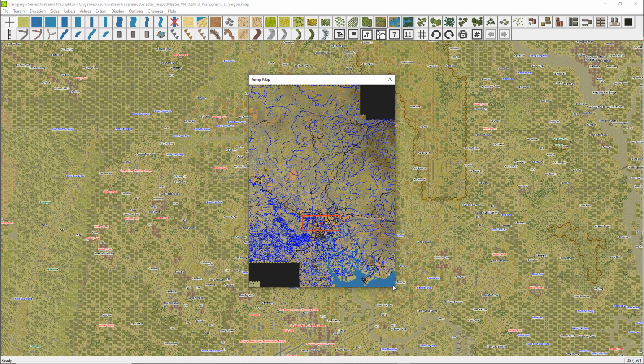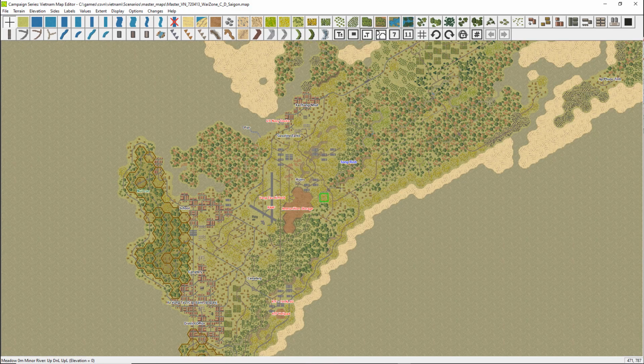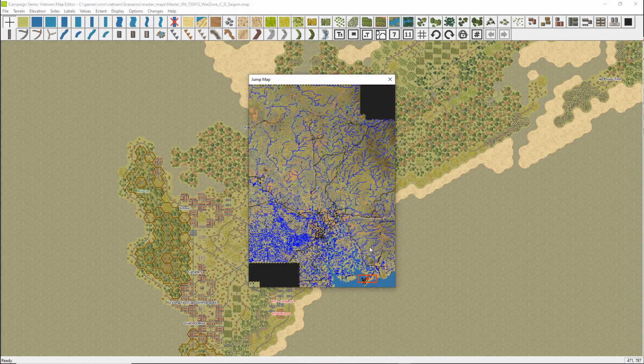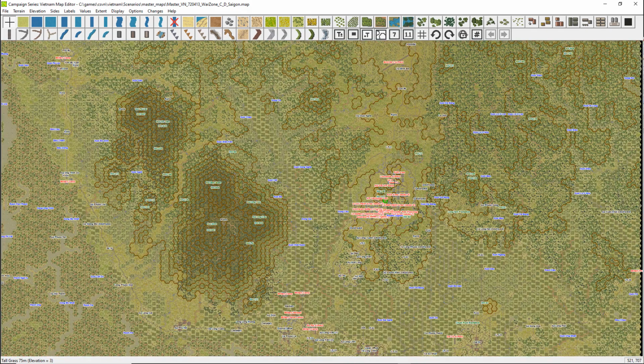The map extents are, what is it, 580 hexes by 820 hexes at 250 meters per hex. It's huge. This also includes the Australian area of operations, or part of it anyways, the western side, sorry.